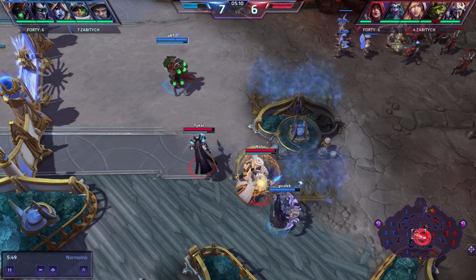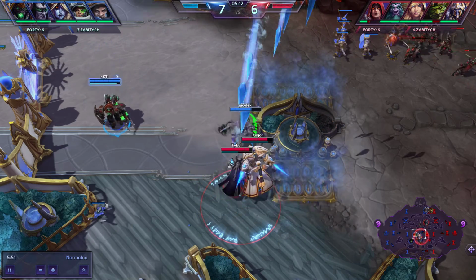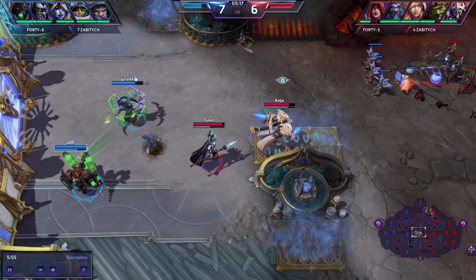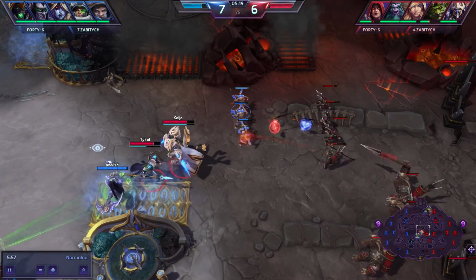Now, I engaged in the battle because I noticed the healer here, and I knew that I could use my healing abilities and his healing abilities on our side. But I moved a little bit so as not to be focused.